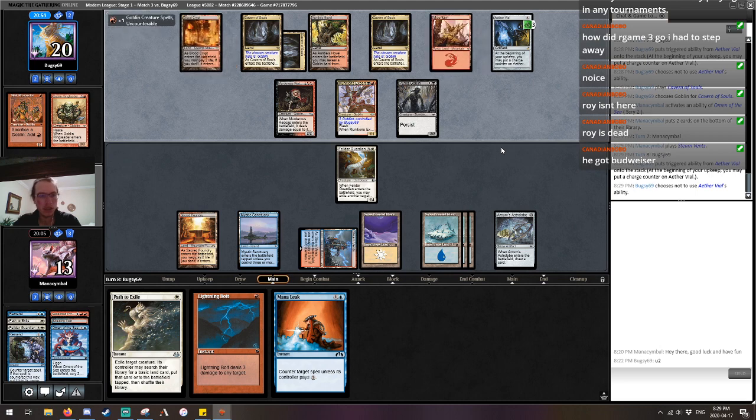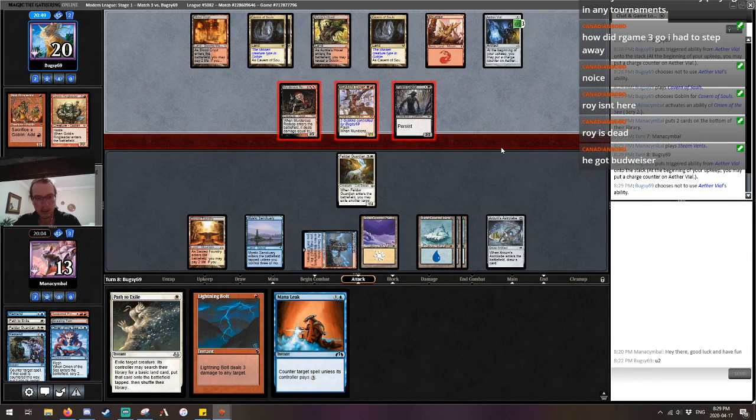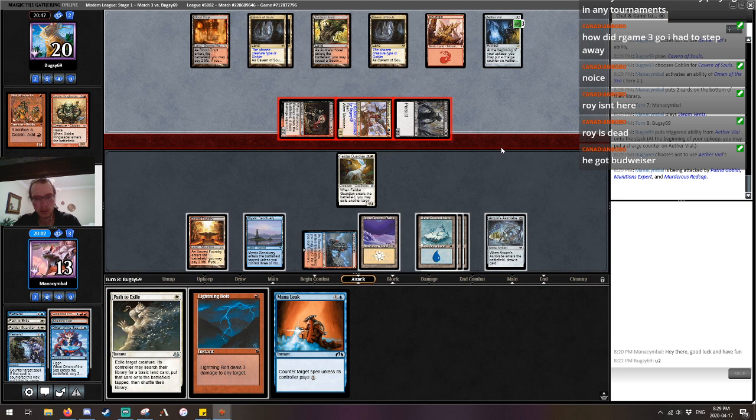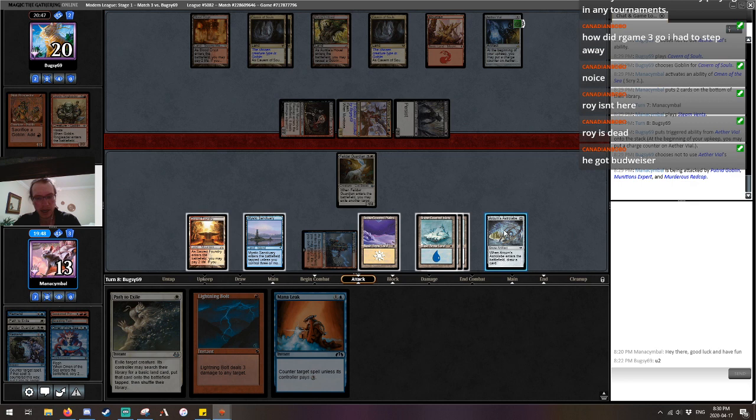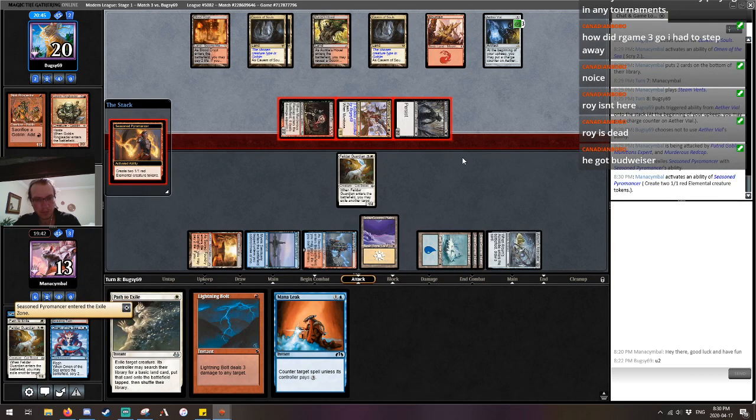Whoa. Matron? What is this? If it's a Munitions Expert, our Guardian does anyway. I'm trying to figure out what this could be. I think we go Pyromancer. We're just going to block the Munitions Expert and kill it.